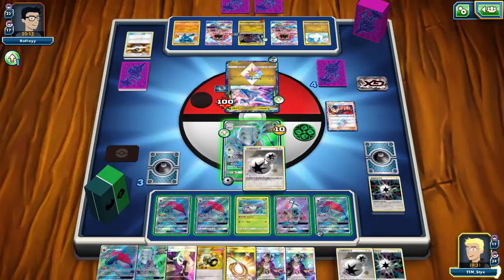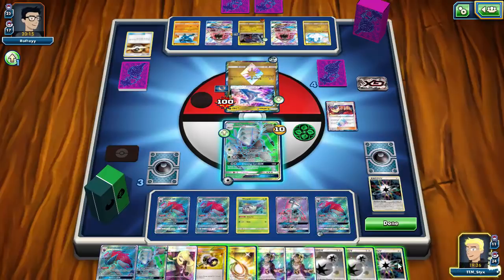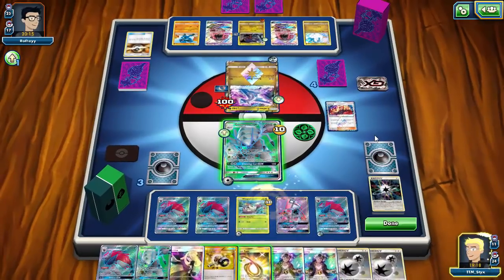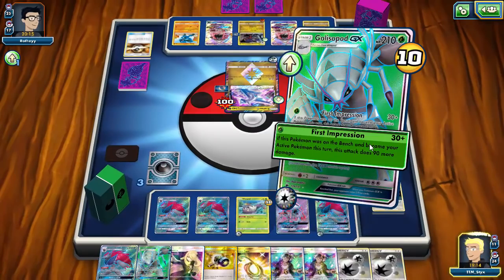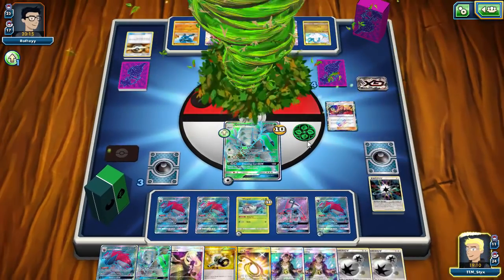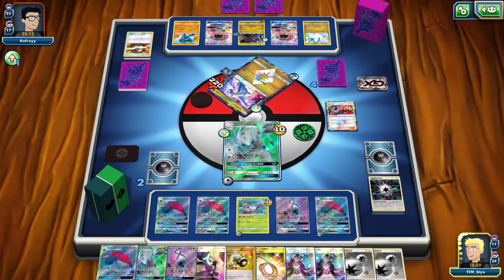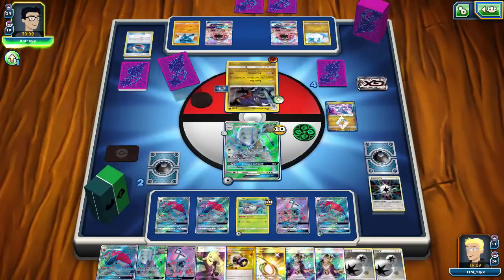What I'm going to do is, will Armor Press make a difference? No. Armor Press will not make a difference. So I'm just going to power up this Wimpod. And yeah, let's go ahead and do that. And then I'm going to hold off on my Enhanced Hammer. I want to force him to commit another DCE, or yeah, second DCE to the Garchomp. Because at this point, all he needs is a DCE to power it up and take 2 prizes and then be 2 prizes away. But I think my play is still the same regardless.